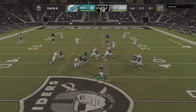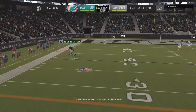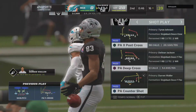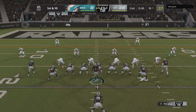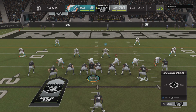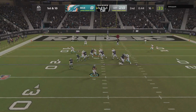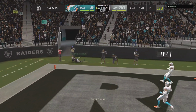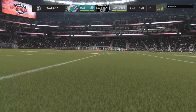They fake the handoff. Now Carr. Got a man. It's Darren Waller. And they'll have it in the red zone before he crosses over out of bounds. So the ball down to the 16 here for 1st and 10. Carr with a play fake to Jacobs. Toward the back corner of the end zone, but he could not get the feet down. This will wind up incomplete.